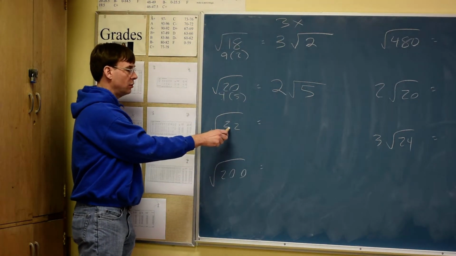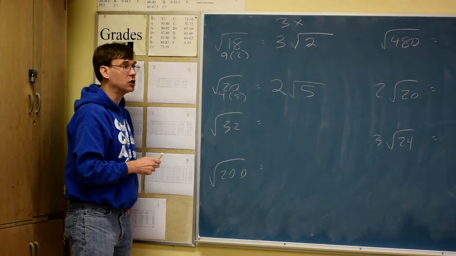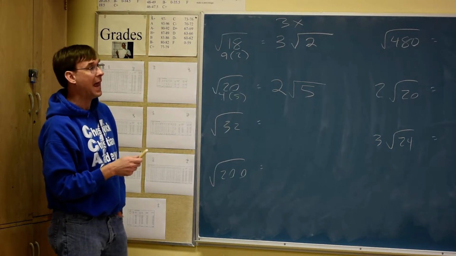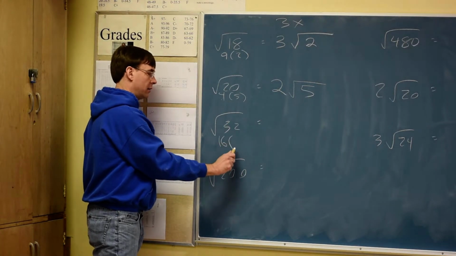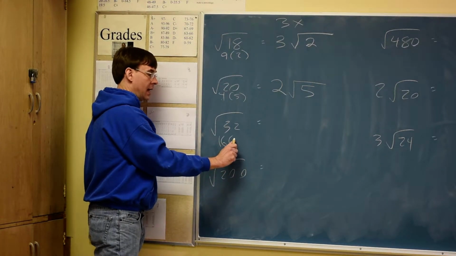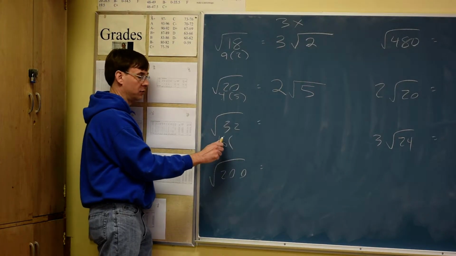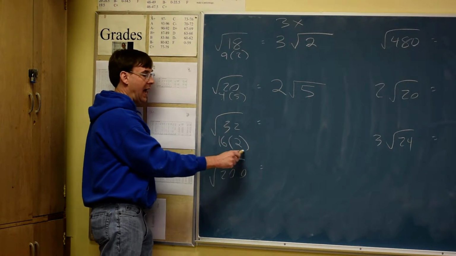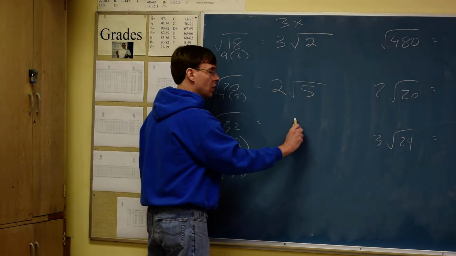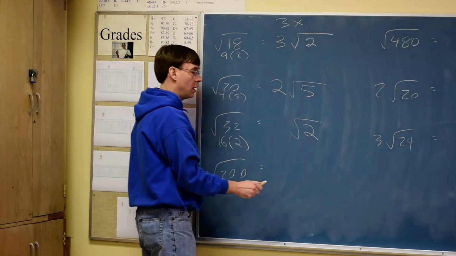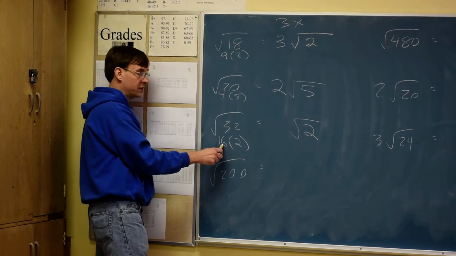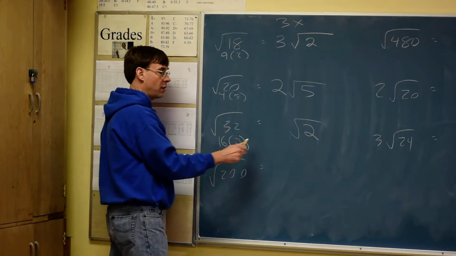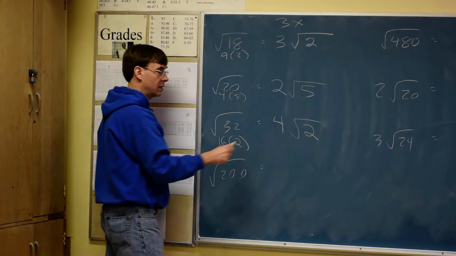For 32, there's a couple numbers that go into 32. 4 does, and 16 does. And in this case, bigger will be better. It's like living in Texas. Find the bigger one that goes in. 16 goes into that twice. 2 is not a superstar. 16 is, so root the superstar. The root of 16, the root of any perfect square we want to do it, the root of 16 is a 4.